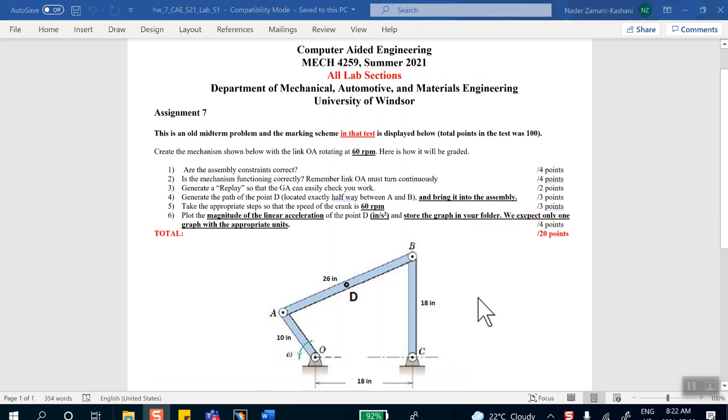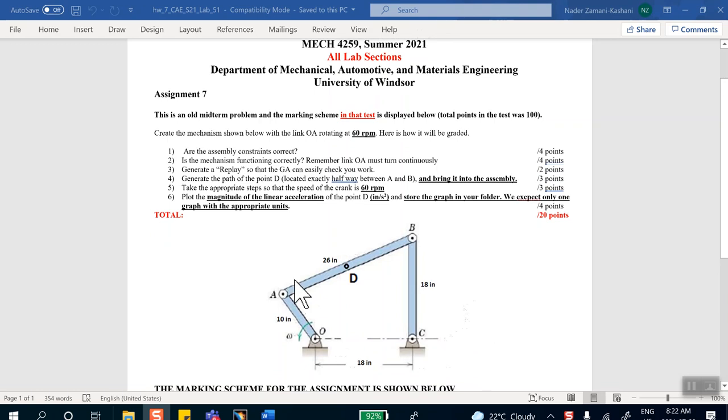This problem is called a four-bar linkage. Although you see three bars, there is also a fourth one, which is the ground, by the way. I'm not displaying it here. That's why it's called a four-bar linkage. So OC is called the ground. OA is turning continuously, attached to a motor perhaps. This is the crank. AB is the coupler, and BC, which makes an oscillatory motion in this case, like this, it doesn't go all the way 360 degrees, is called a rocker.